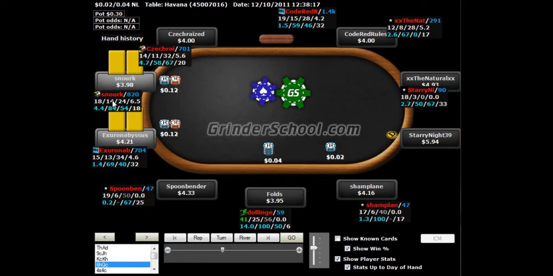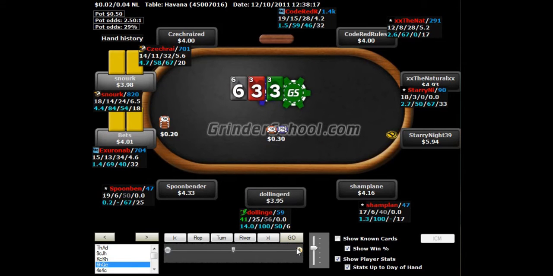Heads up between Kenny and Snork. Real quick, Snork has pocket fives here. Kenny has pocket jacks. And so the pre-flop call is fine. Kenny's c-bet here on the flop is perfectly standard. And here is where an inexperienced player would bluff. This board, first off, is not a very good bluffable board.